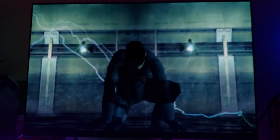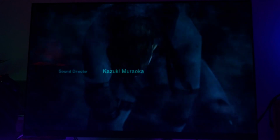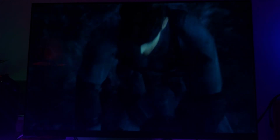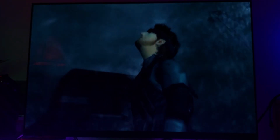I definitely recommend that you guys use an Ethernet cable directly to your router or your modem. Oh yeah, this is super sharp. I love it. The sound quality is really amazing too.